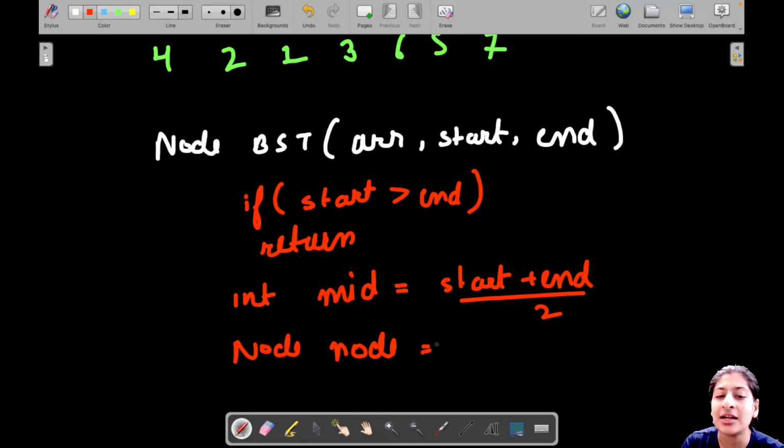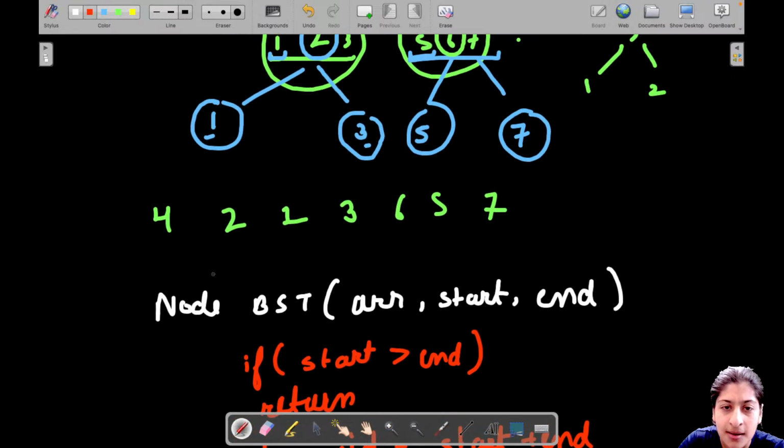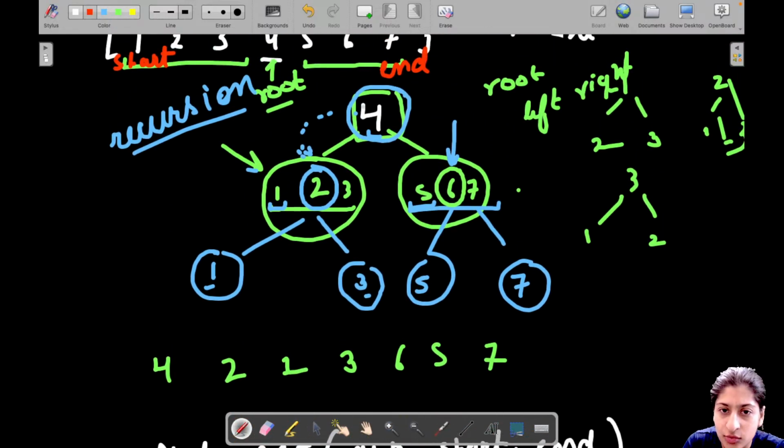So what will that new node be? It will be a new node whose data will be ARR of mid. Got it? So this ARR of mid will act as your root now. Right now I've just created a node which is going to act like a root element. Now I have to repeat the same process to find the left subtree, and it should be a balanced BST.